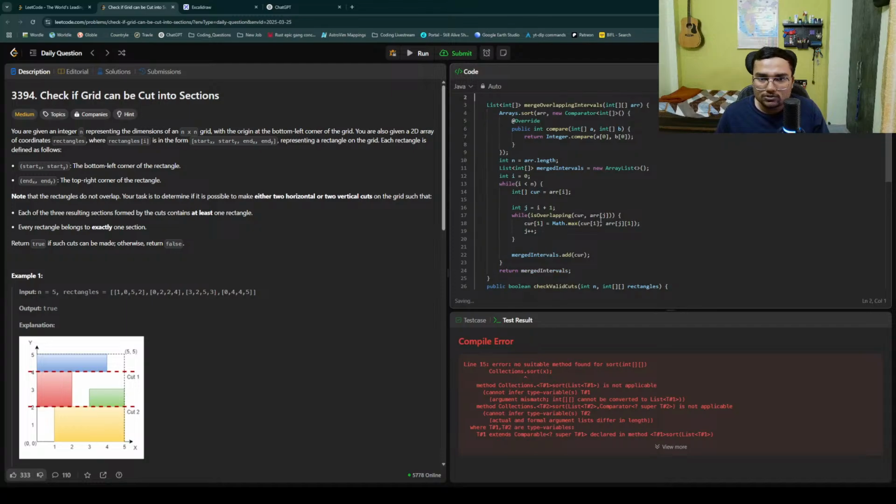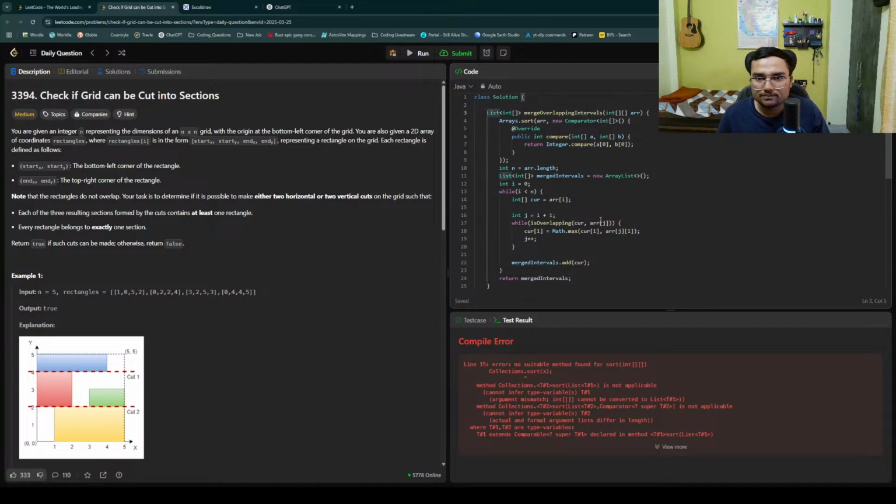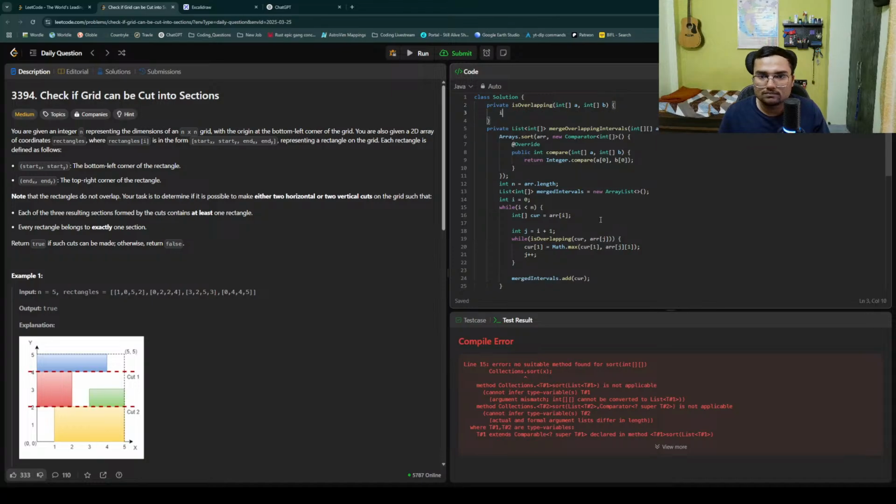And we need this function again, boolean. Return a of 1 is greater than or equal to b0 and a of 1 is less than or equal to b1.